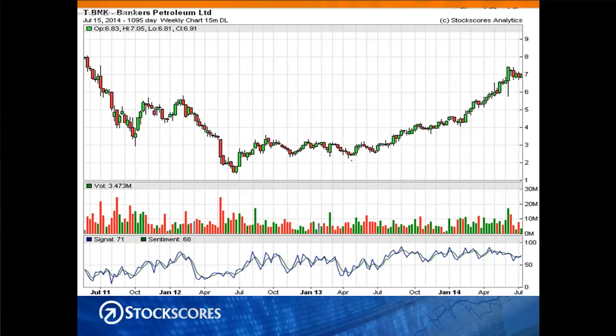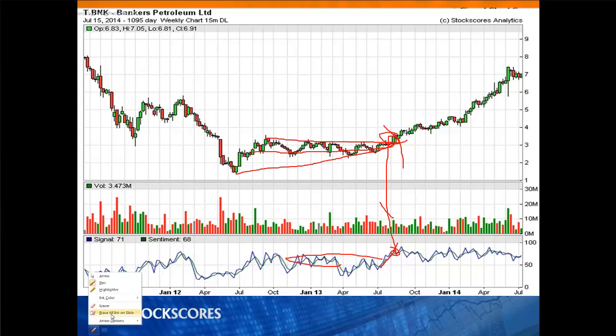So here we are, Bankers Petroleum. We've got rising bottoms on this chart. The stock was generally going sideways for over a year. And then finally we had the breakout right here with some abnormal volume, abnormal price action. And notice that the stock scores, which had been kind of languishing for a while, suddenly started to move up. And now they were above 60 and above 80 on that particular week as the stock broke out from that predictive chart pattern. And the result was that this stock went up quite steadily.